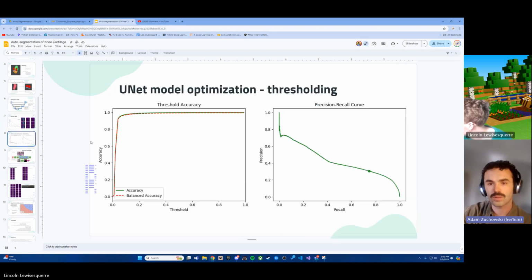One of the most difficult parts about the UNet architecture was choosing the threshold, which was our cutoff value for whether or not we decided that something was or was not cartilage. At first, we just looked at the effect of the threshold on accuracy, but there wasn't a clear best threshold to choose, because it was basically choosing between an accuracy of almost zero or almost one. But we were getting a lot of false negatives when we did that. So we switched instead to the precision recall curve, which is shown on the right here. Here we chose the threshold that gave us the highest product of precision and recall to get a trade-off of true positives and true negatives.